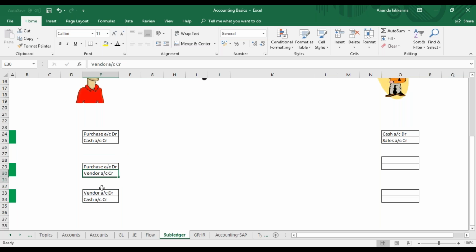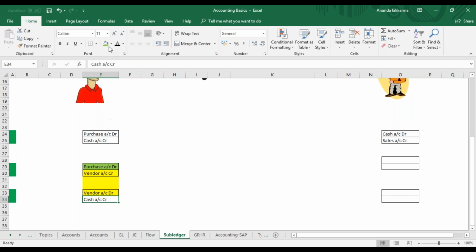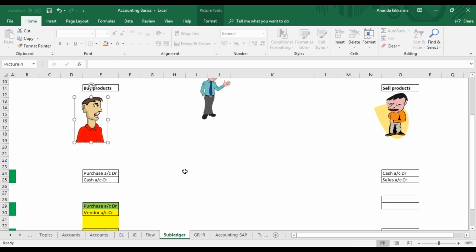So what happens here? This vendor debit and credit is not between. It does not have anything, because ultimately the purchase account and cash account came to picture. This vendor account does not make any change in profit or loss. Only that entry came to picture because of with whom this dealing or transaction has been done. So that you come to know easily the person's name. From that time you cannot commit a fraudulent activity in the company.